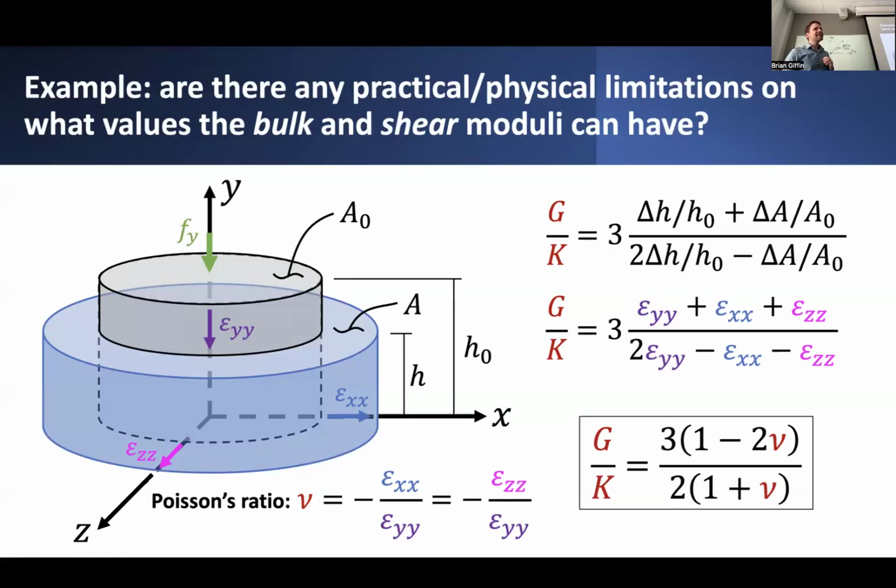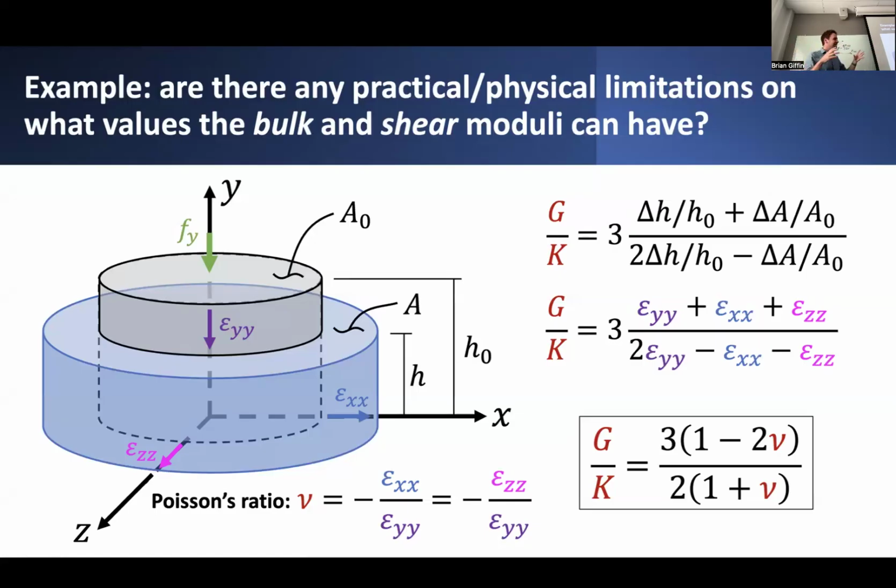And this expression basically implies that not all of these different parameters are independently defined. In other words, if you knew what the bulk modulus and the shear modulus of this material were, the Poisson's ratio is not an independently defined quantity. If you know G and you know K, then nu should really be determined by this expression. Or conversely, if you knew G and you knew nu, then K would also be defined through this expression.